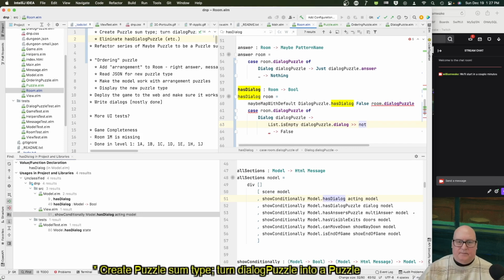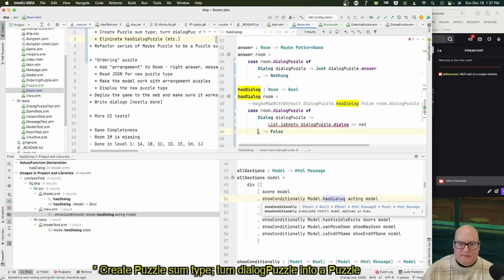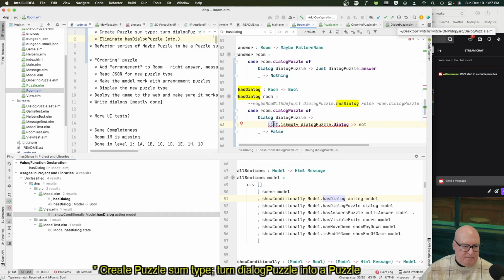Do that. Not exhaustive. You only use the double arrows when it's functions with no arguments.